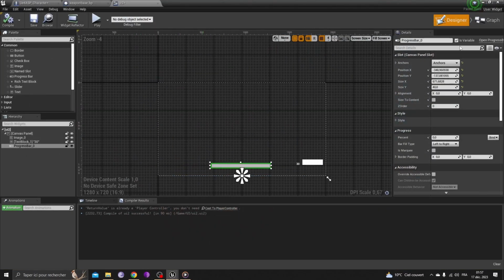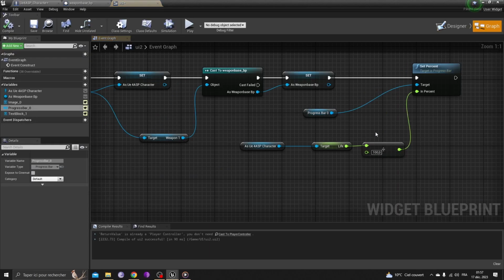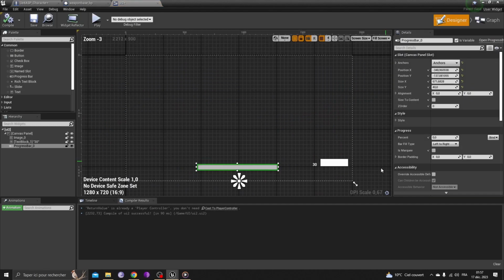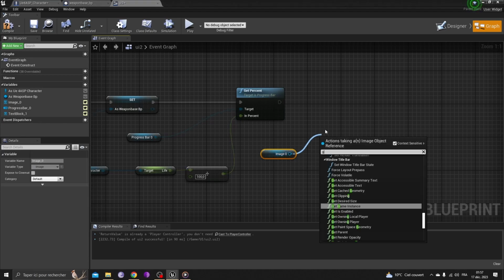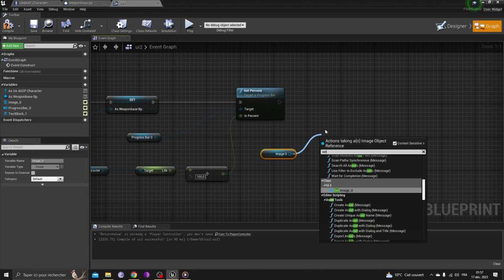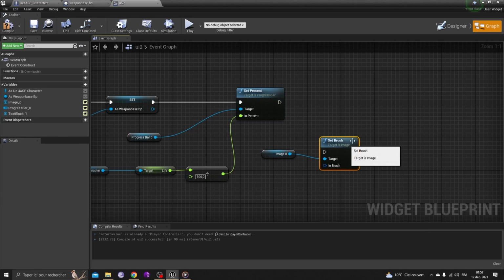We go back to our widget blueprint. So now for the weapon here, I am going to drag the image here, that image. And now set brush. Okay. Why brush?